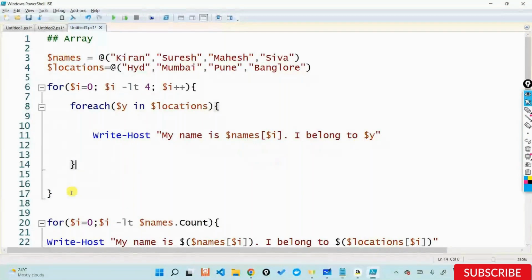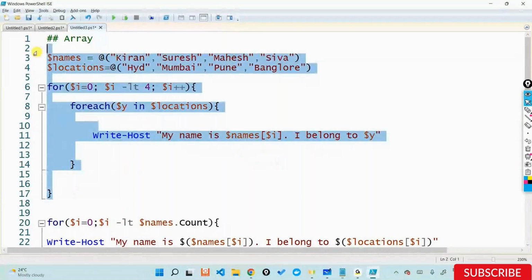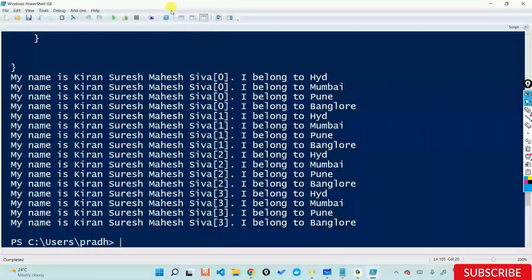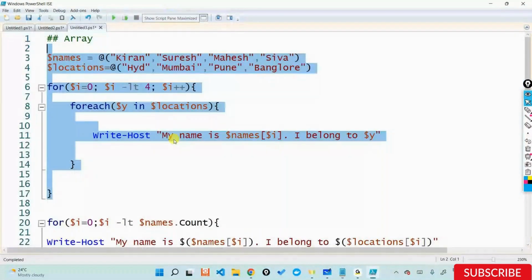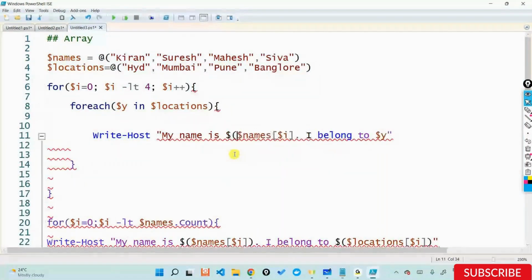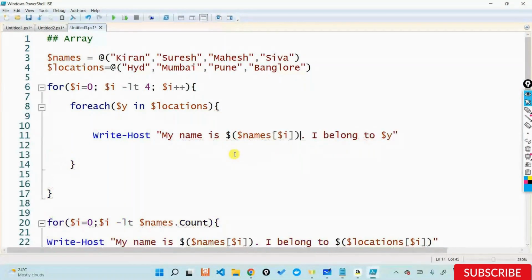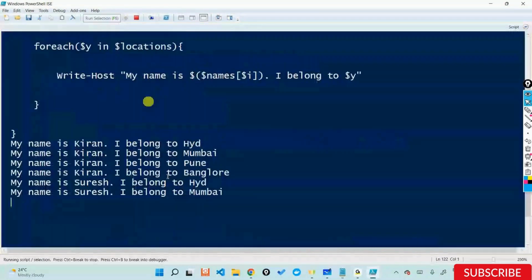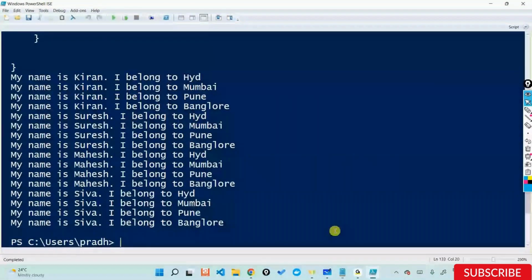So if I do this, again, since it was this particular array, I'll have to pass it inside this one, and if I execute this again, I'll probably get the same thing out here: Suresh, Suresh, Mahesh, Mahesh, Shiva, Shiva, and all these things.